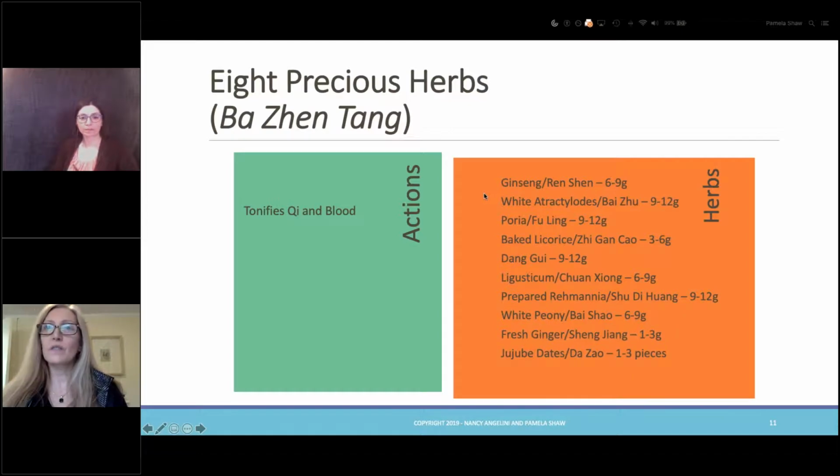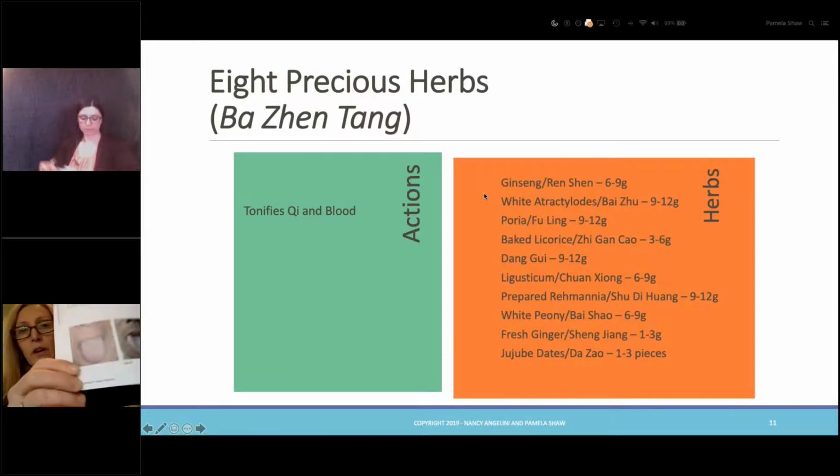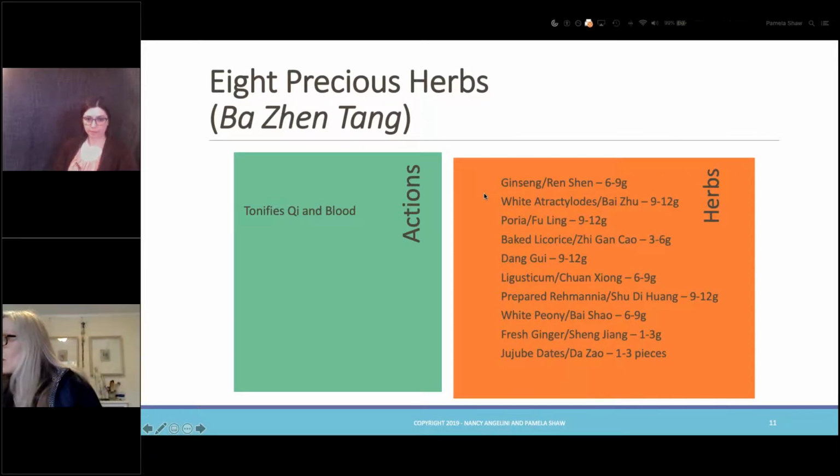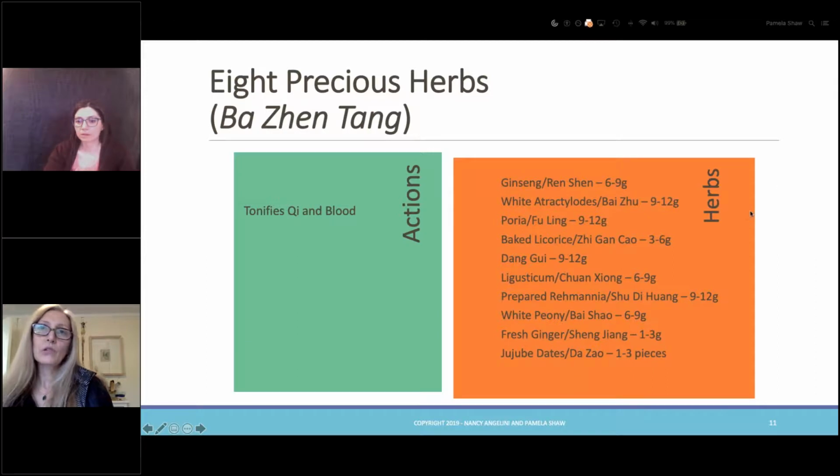So you'll see a thin white coat, and the tongue will be pale.